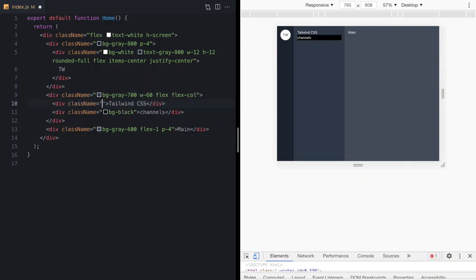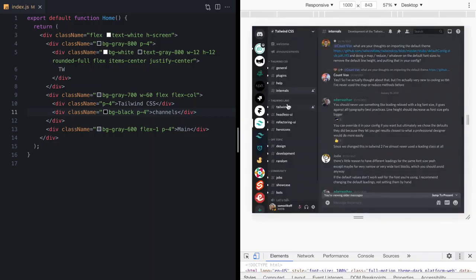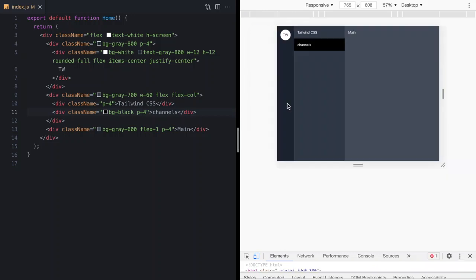Okay, first let's move the padding off of the parent. We'll drop it right here, and we'll also drop it on this panel. And now we can see we have our two panels right here, but really it would be nice if conceptually this channels part stretched to fill the remaining space, even though we don't have a lot of content in there right now, just because that is what's going on in Discord.